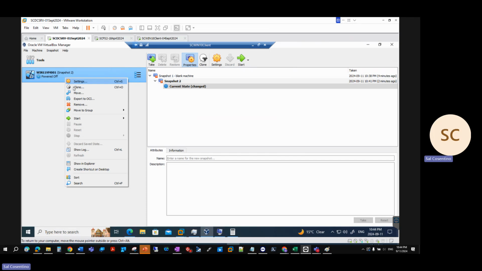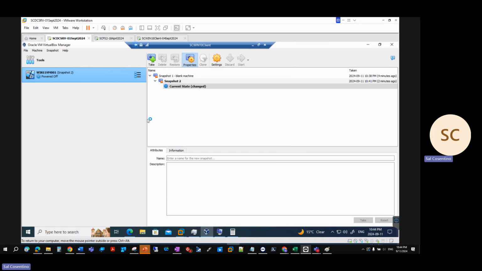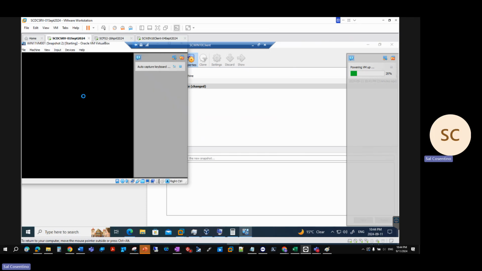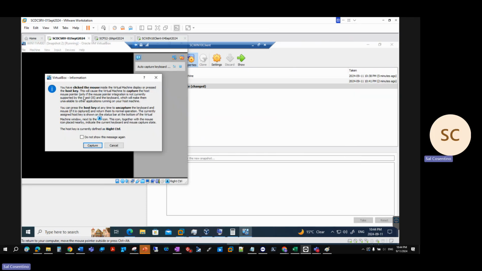Let's go ahead and turn on the machine. Start. Start the machine. This is where it gets tricky. We have to remember we're going to have to double click within that box and then wait for the setup. Clicking the mouse inside the virtual machine or pressing the host key will cause the virtual machine to capture the host mouse pointer.